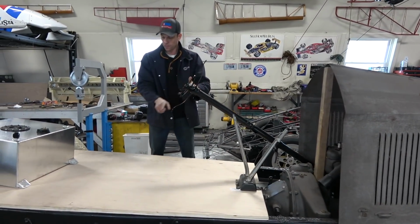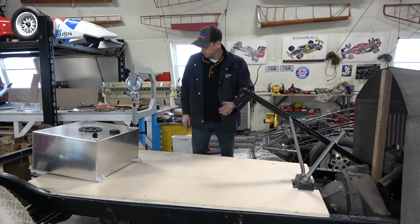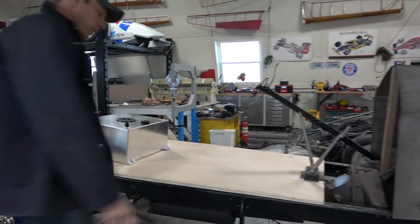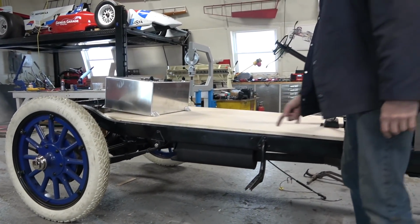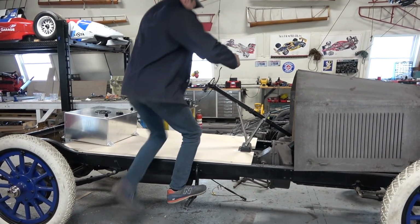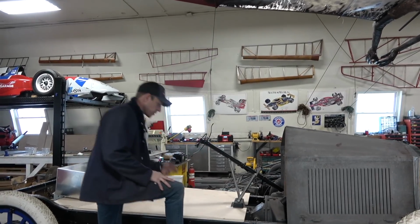It's going to be sort of like an airplane where the cockpit cuts out like this and then cuts down low. If you notice the projection out of the side of the chassis here, this is one of the original ones that supported the floorboards, which would have been much larger, but we left these because we're going to cut them off. There'll be a little plate there so that when you go to get in the car, you can use this to get yourself up in the car and then sit down. So that's the way that'll work.